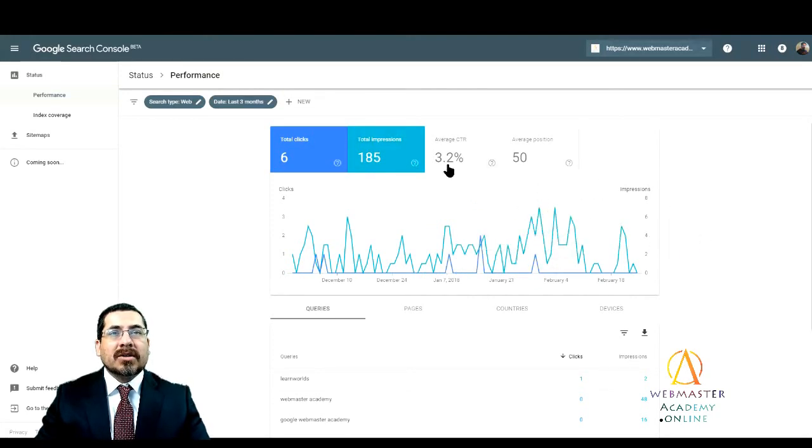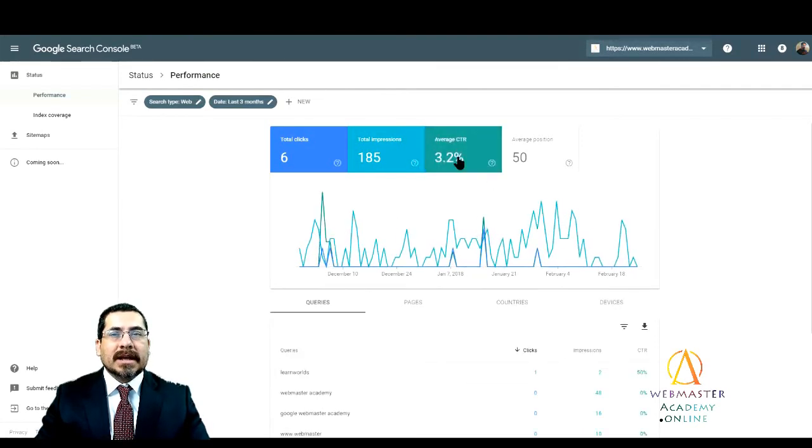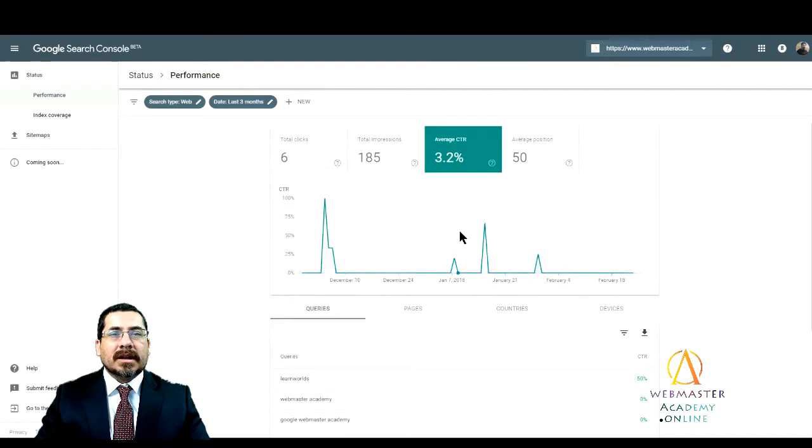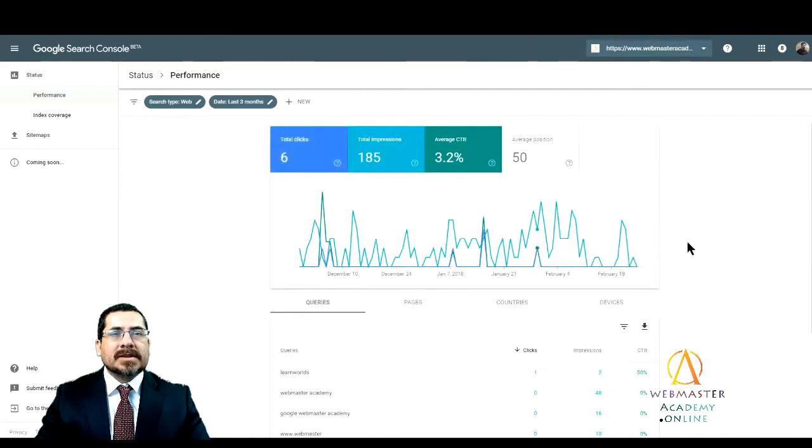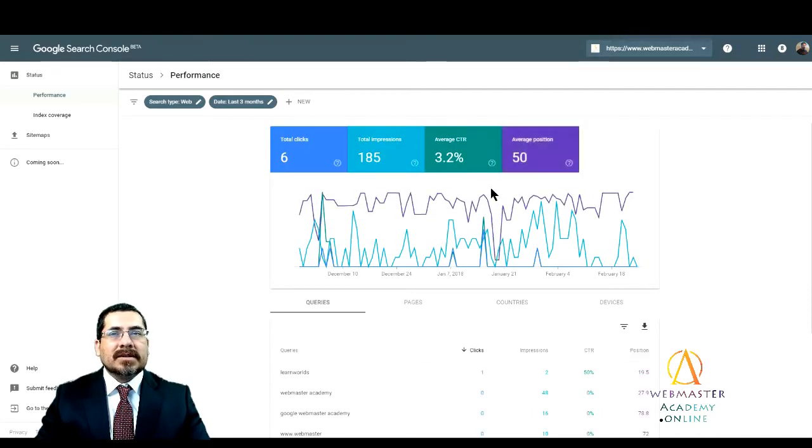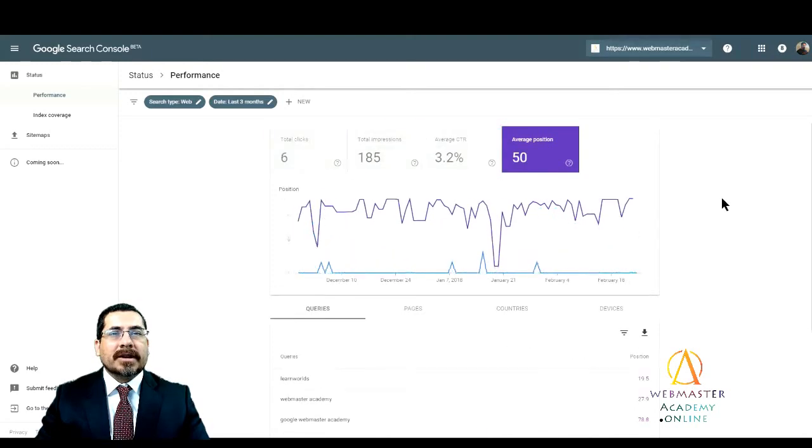And so then they'll go ahead and calculate the average percentage of impressions that resulted in a click. So they already did the math for you, but I could pull up a chart, and I could even turn off things so I could see where the spikes are. And those spikes are going to probably deal with the kind of content that you're putting on your site, and then your average position. So this tells you, I'll turn everything off here.